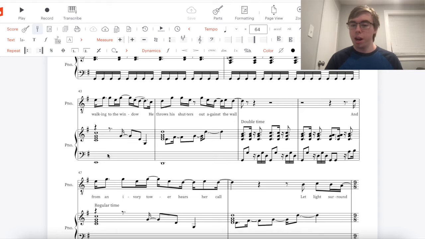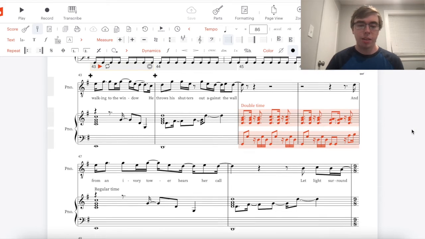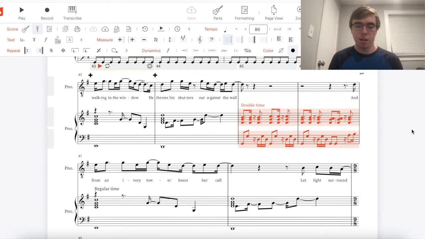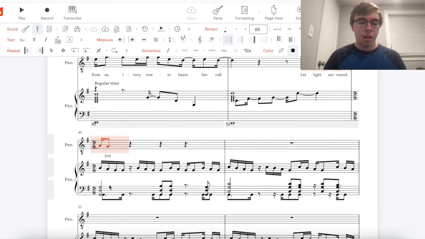Harmonically, we no longer have a G pedal tone. We have a C chord, which is our 4th chord, in first inversion, so an E in the bass. And then we have D, which is our 5 chord, followed by 4 measures of G. The drums here also go into double time, and they switch between double time and regular time throughout this B section or refrain section. Our refrain section ends with a variation of the title, Let Light Surround You, and then we go back to this familiar 5/16 synth hook riff that we heard earlier in the song.